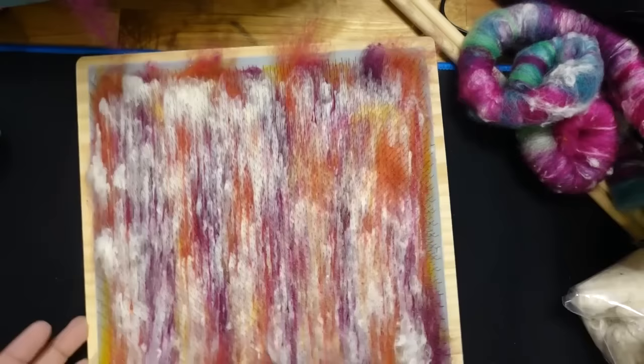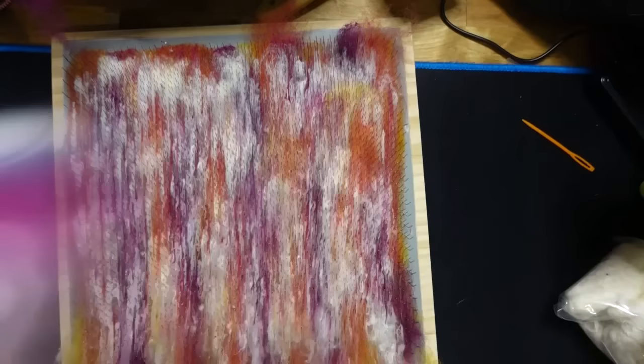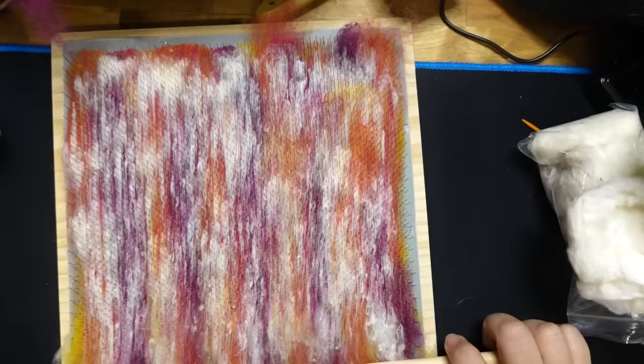All right, I have hope. All right, let's see if we can roll this one up. We need to move our roll legs up there. All right. I need to make sure that I have enough room on the end so that I can grip it and pull it apart.